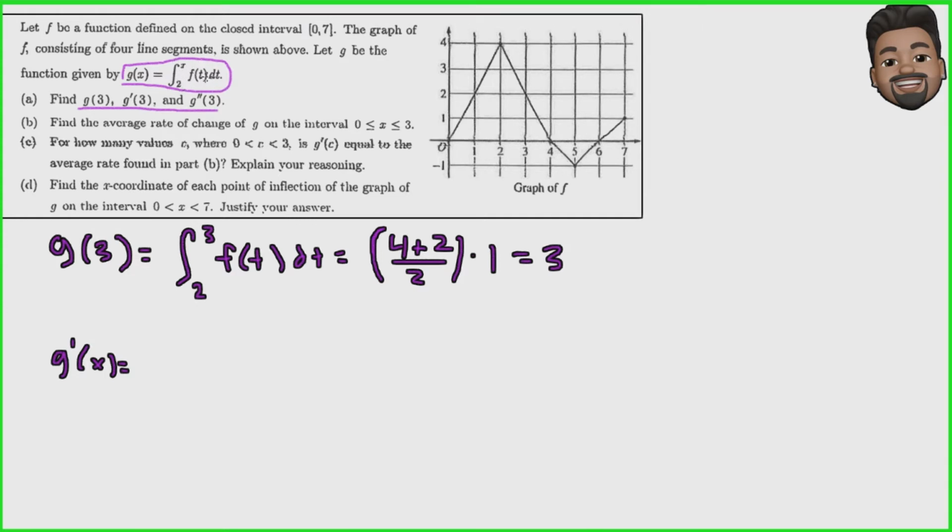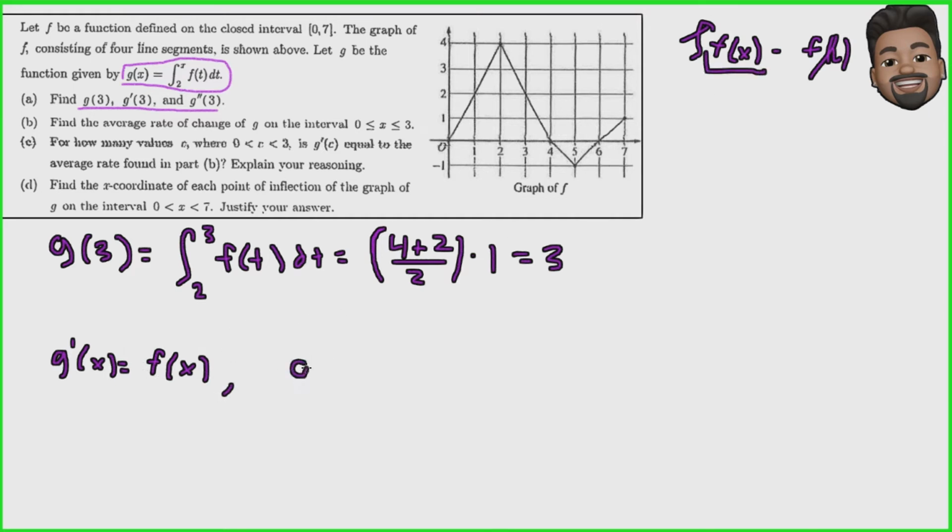But remember, this would just end up becoming f of x, because at some point when we do the antiderivative, we plug this x in for t. The 2, we plug it in too, and f of 2 is just a number. The derivative of a number is 0. So we would get some antiderivative, let's say F of x minus F of 2, and then we take the derivative, the antiderivative cancels, and we're left with f of x. So this is our function.